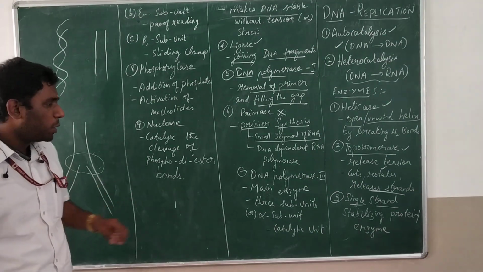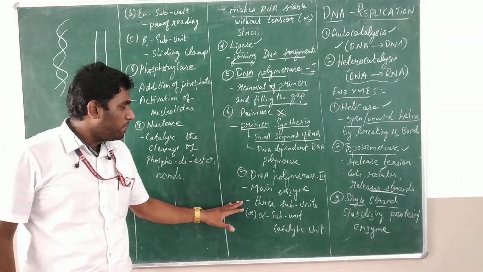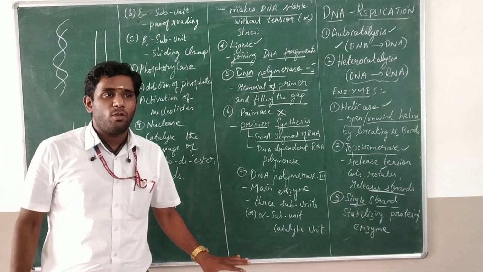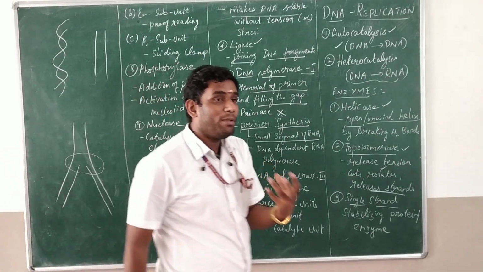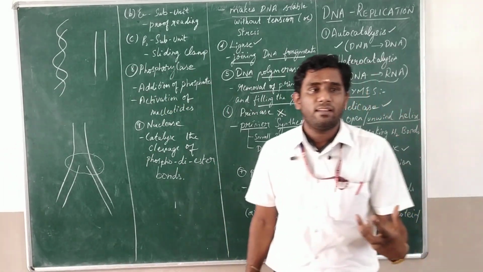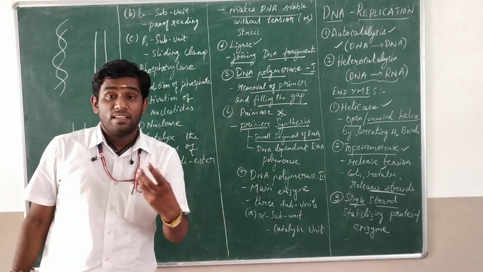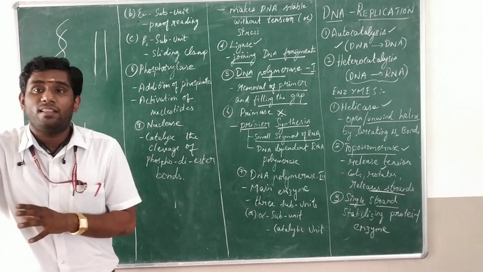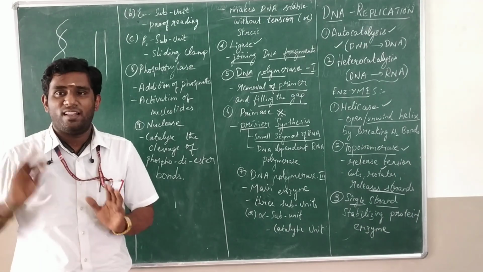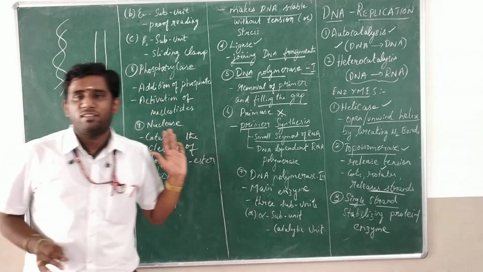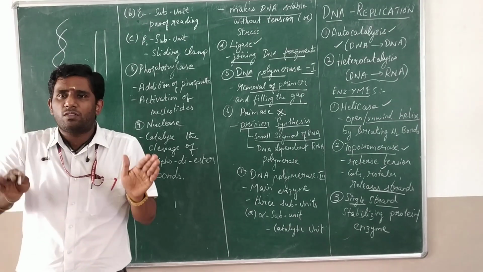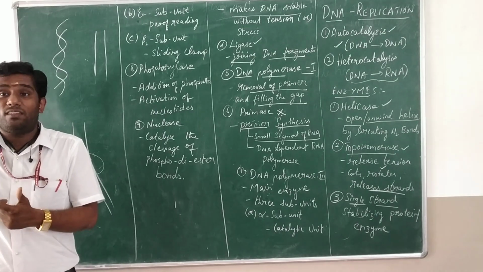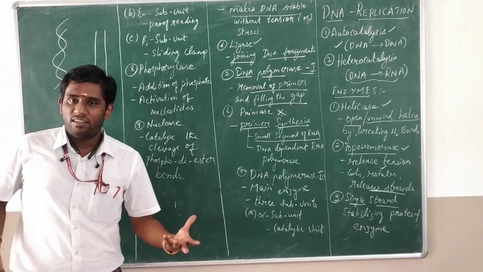Is it clear? Now the next one, there are three subunits present in DNA polymerase 3. The first one is called the alpha subunit. Alpha subunit is a catalytic unit. Can someone tell me what a catalyst is? A substance that speeds up or slows down a reaction without actually taking part in the reaction. So the same thing is done by the alpha subunit. It will make sure the process is smoothly done in a short period of time, because DNA replication has to be fast, as it is directly involved with cell division. Am I right? So it catalyzes the whole process.